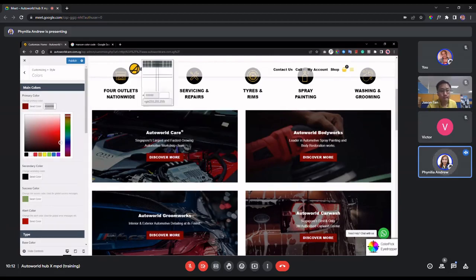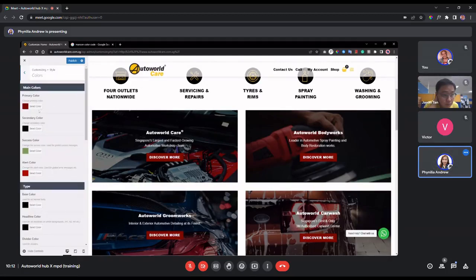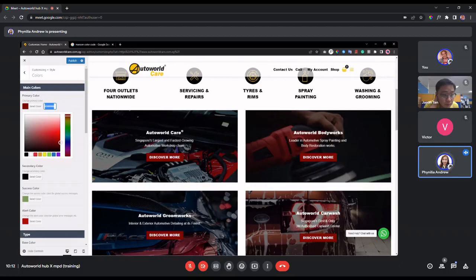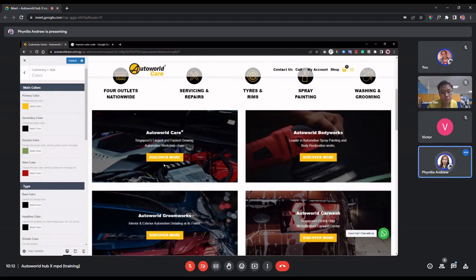For example, maybe you want to use this background. Right now we changed to maroon, right? Maybe you want to go back to the yellow that you used to have. So what you need to do is just click over here, and you can see they already give you the color code. So copy, and then click escape, click colors, click here, and just paste it in here. And you can see it goes back to yellow again. All right. That is how you change the color for primary.